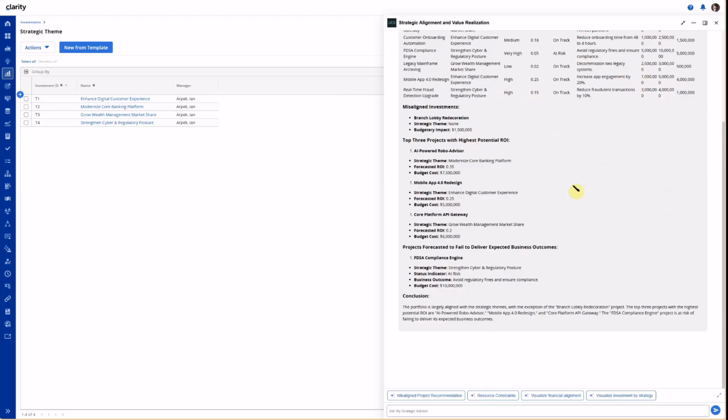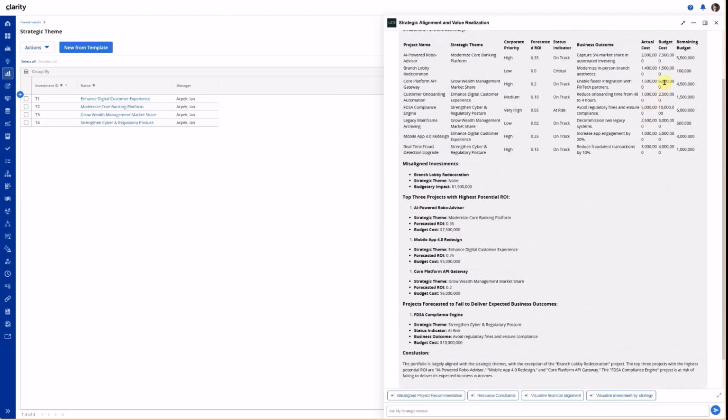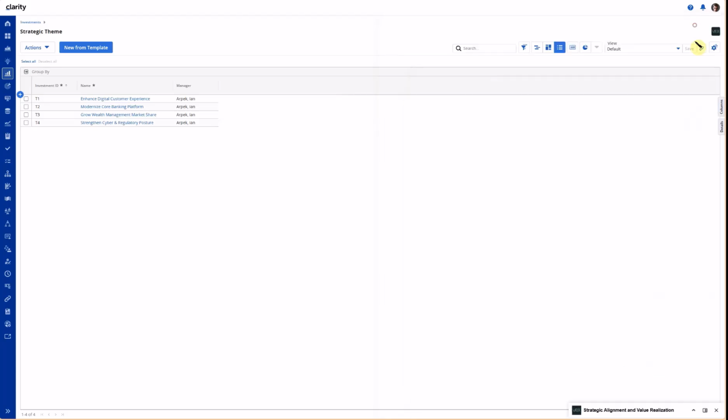Continuing on in terms of the screen itself, once I understand, I looked at all of these different items, and maybe I want to see what is this branch lobby reduction. I have two options. I can either minimize this panel, and it'll then appear at the bottom right, and it'll remain there as I navigate around.